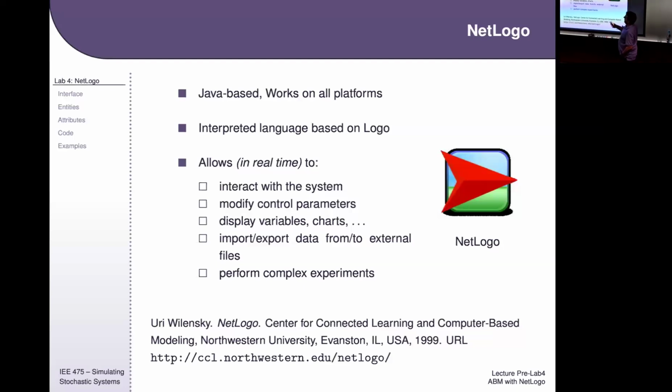It works on a bunch of platforms. It's Java-based, works on Linux, works on Mac, works on a Windows machine. You can download it for free. It was funded originally, I think, by NSF. So it's sort of a public good that's available, still being developed, still being maintained. It allows you to interact with the system as it's running, modify control parameters like sliding sliders around, display a bunch of variables, export data into formats you can then view in Excel or JMP or SPSS or R, and then do complex experiments.